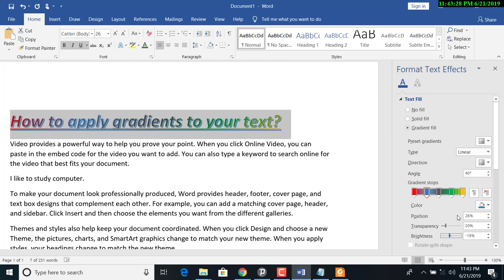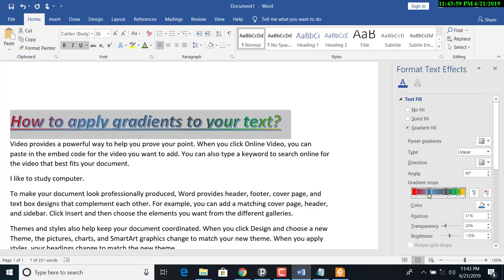We discussed the color thing. Now position. This position that we are changing, for example, if you change it here, you can see that your actual text is changing here. You can also change this position by clicking, for example, the blue one. Suppose I need a smaller space for green, a similar small space for this, but I need a bigger place for the blue one. So I can increase or move the position of this gradient split color, and here we go.